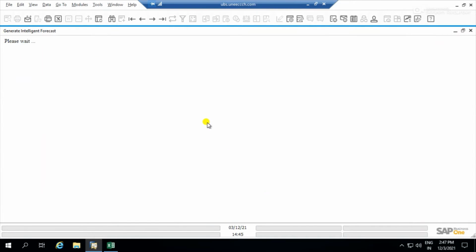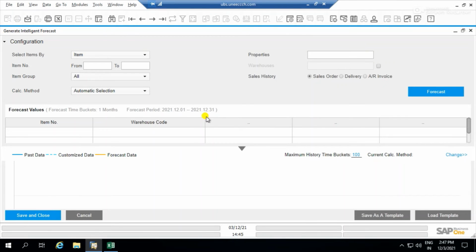Once I click on it, on the basis of trends for a particular item, based on your past sales through an order, a delivery or an invoice, the system automatically recommends what quantity you require in the upcoming future, and generates an automatic forecast for you to process and fulfill your inventory to complete those particular demands which can land in the future.